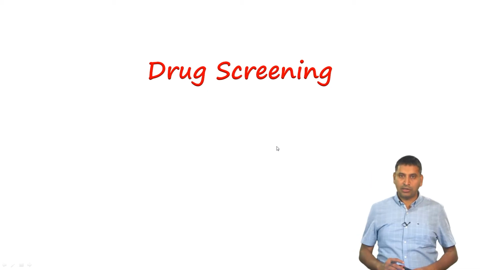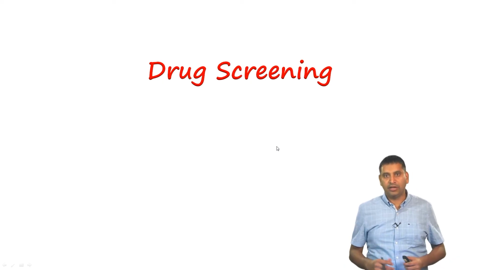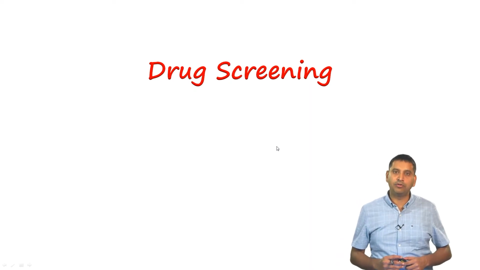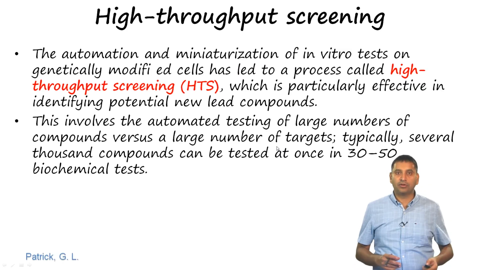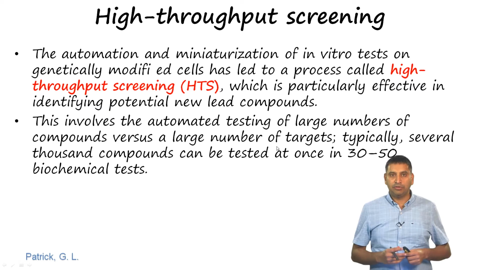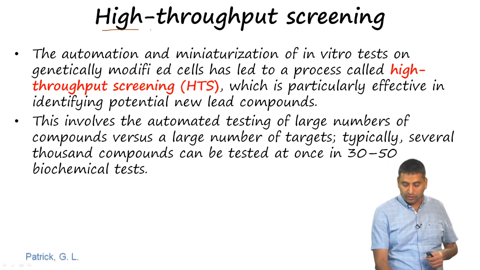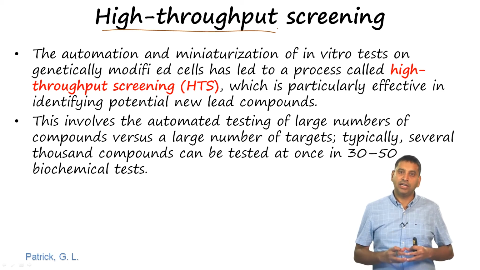Welcome back. In the past few lectures, we have been looking at how to identify a lead compound, and as we have discussed several times previously, drug discovery is basically about being able to find the right lead compound. We looked at various approaches to that, and one of the major approaches to identifying a lead is the concept of high throughput screening. High throughput screening, as the name suggests, is basically a method by which you are able to do a screening with a very high throughput.